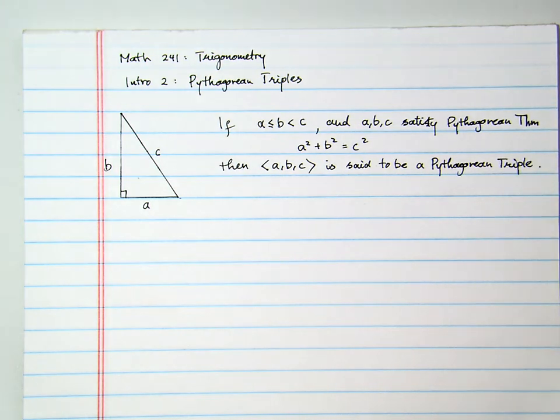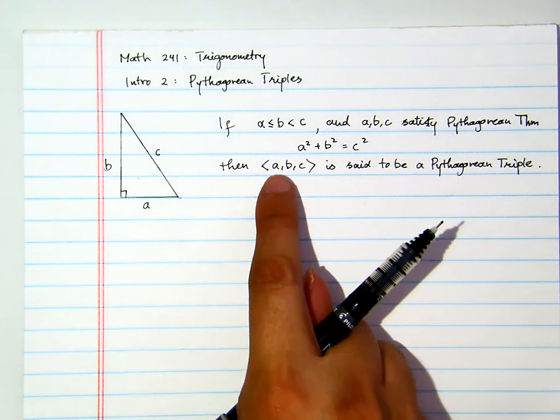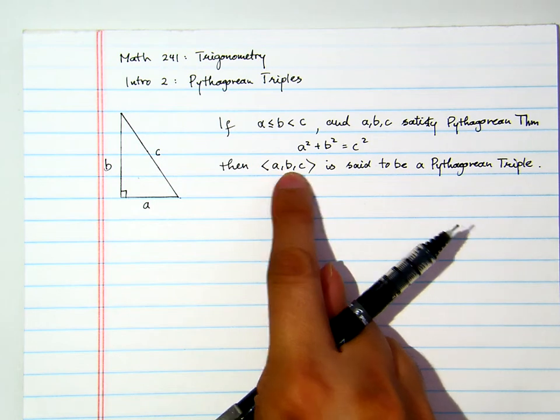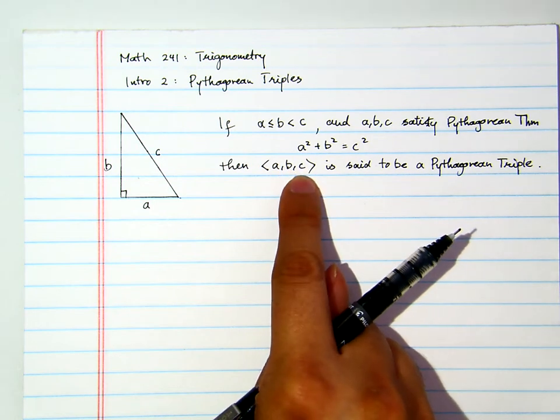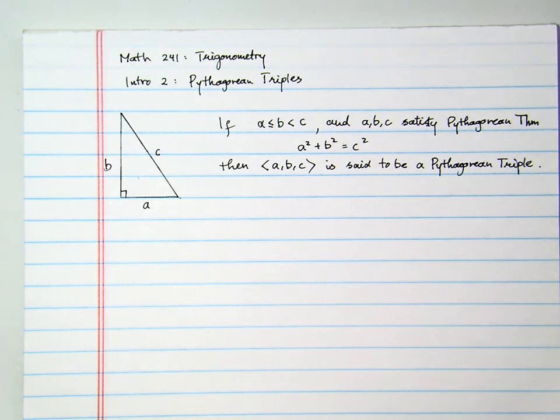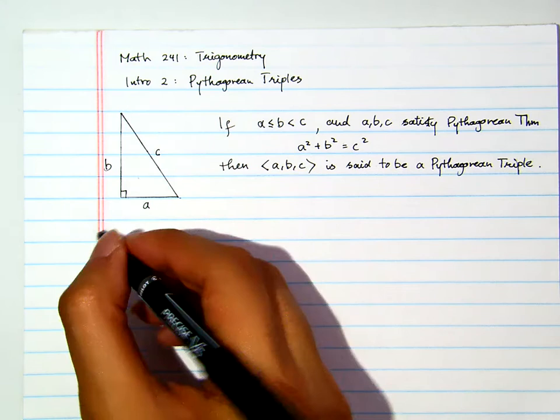So what we call Pythagorean Triple is when, if you have that triple, the square of A plus the square of B equals to the square of C. There's something quite important about any Pythagorean Triple that we want to inform you here. Let's put some numbers into this.